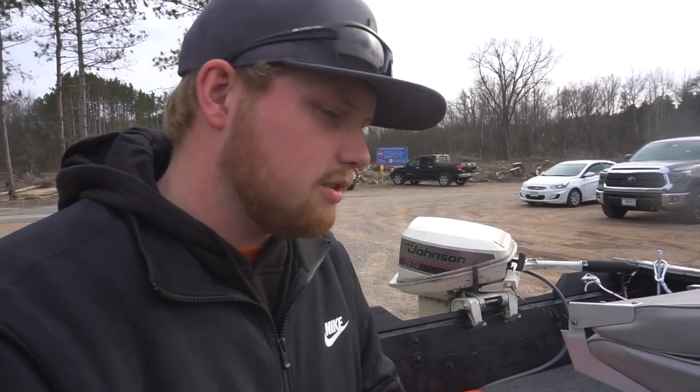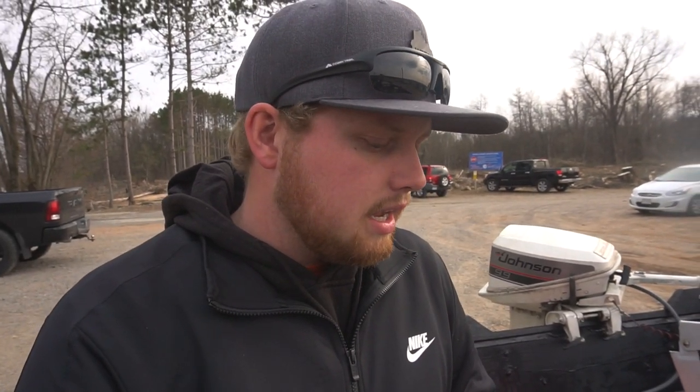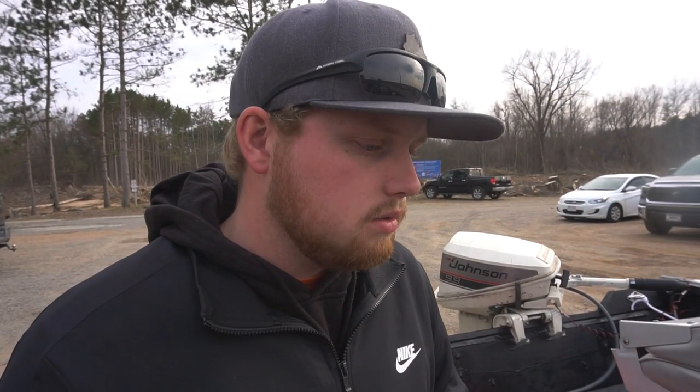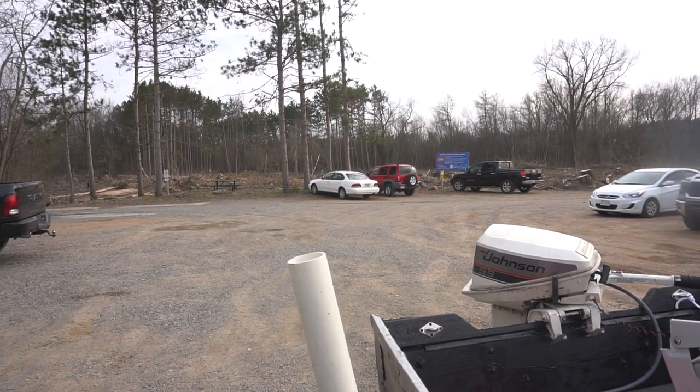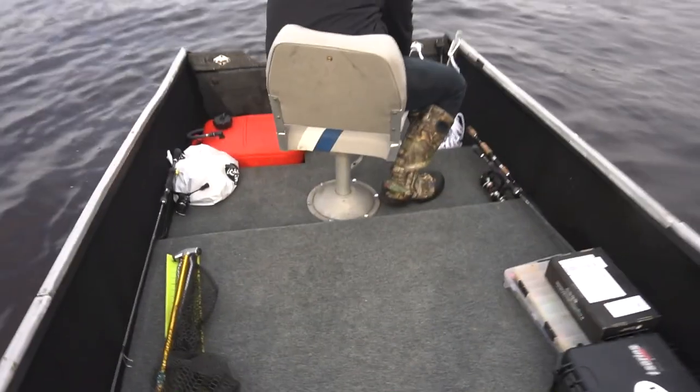I think we're going to get out here and absolutely slap today. We've got our buddy Bridge with us and Nick's dad Dave is already out on the water. He beat us here, so we're going to meet up with him and basically just see how we do. So let's go ahead, we'll get the boat in the water and see if we can catch some fish today. There's plenty of them out there — we just gotta find them.